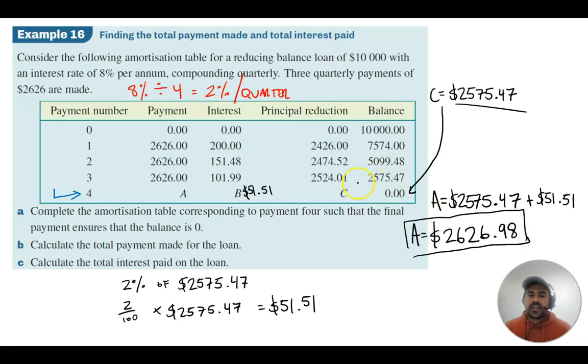So it's whatever the balance is, plus that extra little bit of interest, because it's a percentage of the remaining balance, which will give you your principal reduction of this amount here. Because if you subtract these two amounts, you will get this amount here. And when that gets subtracted from the remaining balance, it will yield a new balance of $0. So this person doesn't owe any money to the bank.